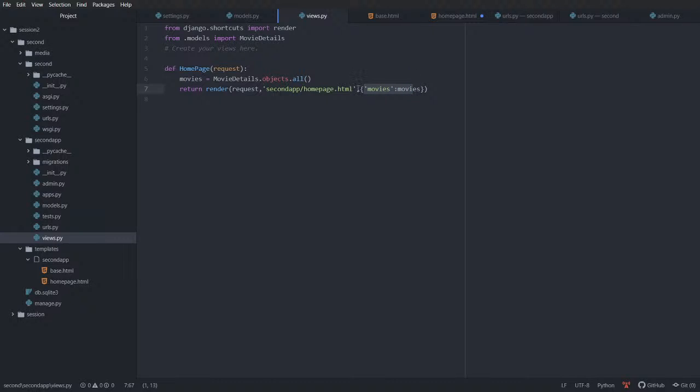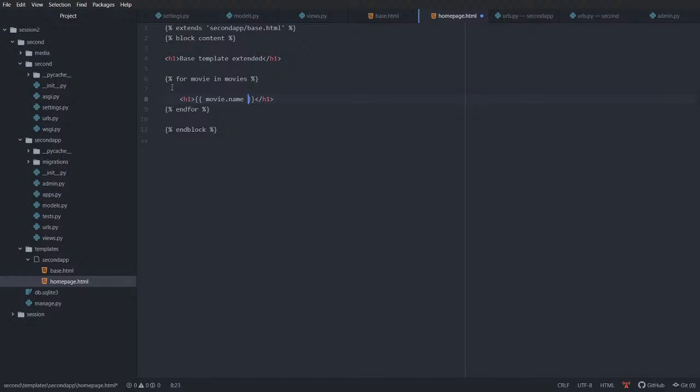It is actually called a context dictionary. So whenever I refer to movies in my template, it refers to this variable. In my template, I created a basic for loop just to check if it's working, and for every movie I'm printing movie.name. So let's check whether it's working or not.